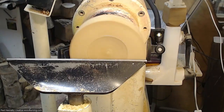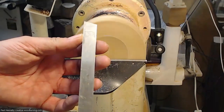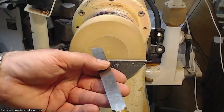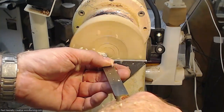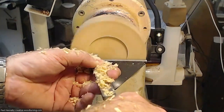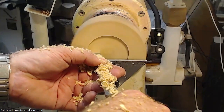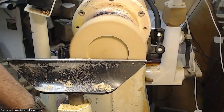And then to get that to the right flatness and also the dovetail, I've got this tool here. I made this years ago. It was a standard square scraper, and I ground that at 70 degrees, which is the same angle as the dovetail on the set of jaws I just showed you. So I can put this tool on the rest, hold it horizontal, and cut my dovetail to the right angle on the edge, and flatten it across the middle of the piece of wood. So that's the bottom part of this blank then.